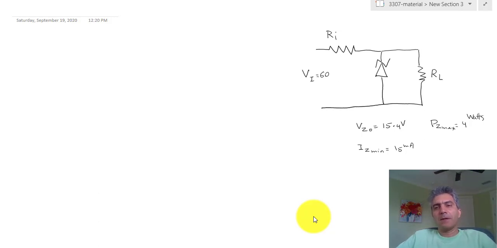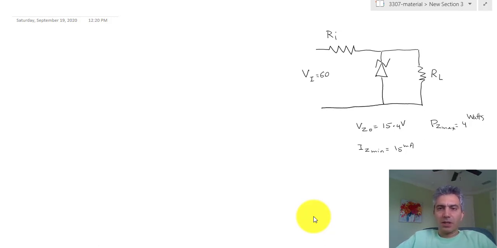There's a certain amount of power that you can consume in a component before it heats up to an extent that can damage the component. And usually that's size limited, and depends on how the heat gets dissipated in the Zener diode, or whether or not the diode is connected to a heat sink properly so that the heat can be dissipated. In any case, in this problem, that limit is 4 watts, and we would like to know the range of the current that we can get in the output.